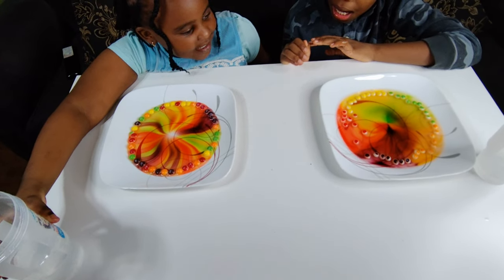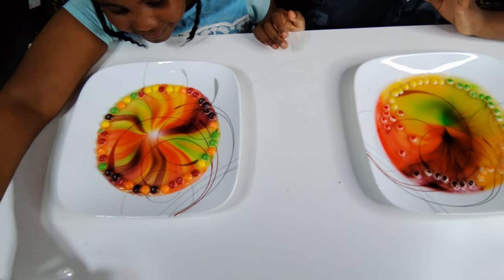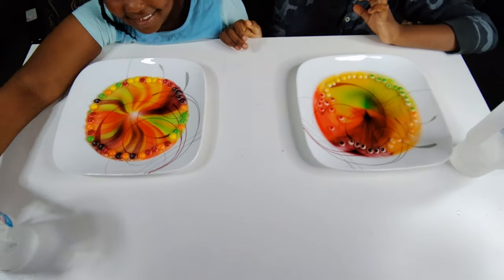Okay. Smell yours. It smells so good. Really? It smells good. I could just eat it. I could just drink it. I just want to drink it.